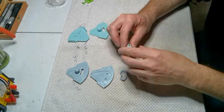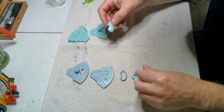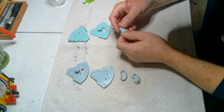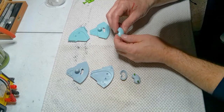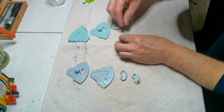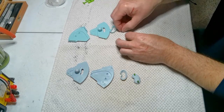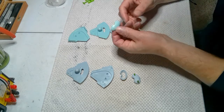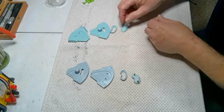Just to make it more different than the Klingon. Now the Klingon, I sanded, they just had little nubs that we were supposed to just paint red. So I went through and sanded that a little bit flat, and then I took my little drill and drilled out the holes, and then I'll run fiber optic in there, and I'll run the red fiber optics in for that.